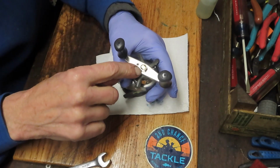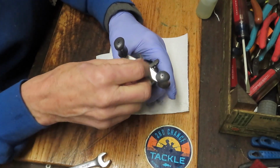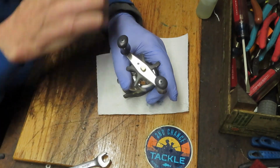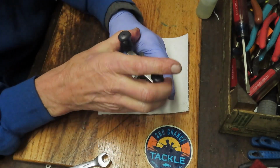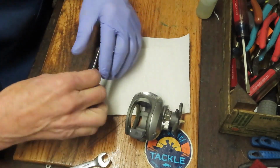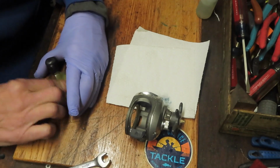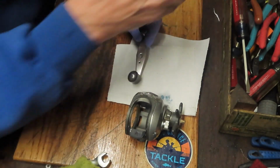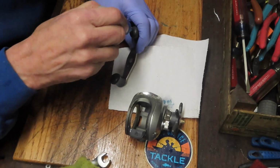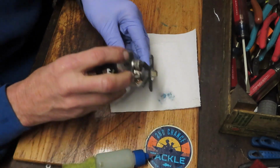All right, just crack the nut on the handle, and then I'm going to just walk that off manually. This is a good place to tell you to take pictures. Those pictures will be invaluable later on if you get stuck on the reassembly. When I take the pieces and parts off, generally I like to clean them right then. That saves me a trip a little bit later. Also, I like to lubricate them, so we're going to just use that oil port here on each side of the handle. Throw a little bit of oil in there, spin it around, and let that sit while we continue to work on the reel.